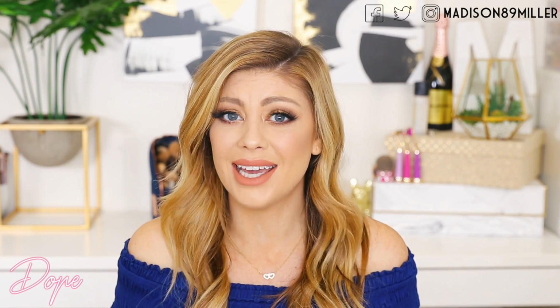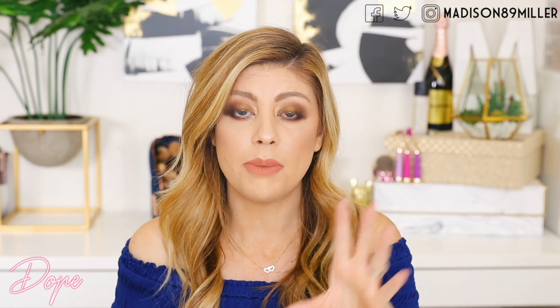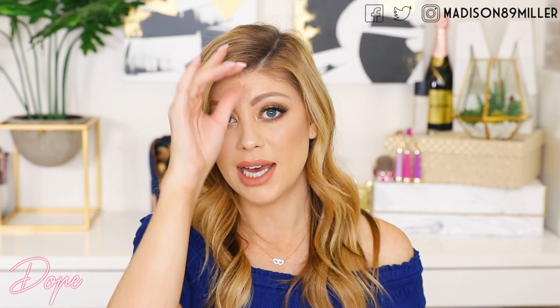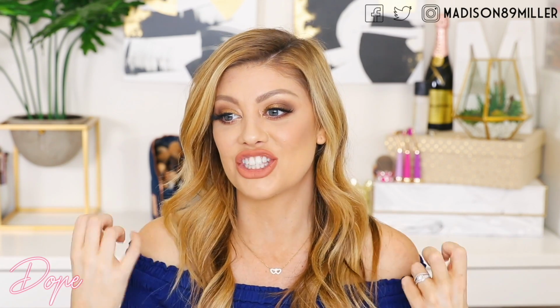Sometimes I'll use it to set my T-zone, but now I have noticed I'm not really setting my face a whole lot. If I want to set the other parts of my face, I usually am just going in with the Cover FX blotting powder now, just because it's nice and lightweight. And if I just feel like I need to set something, to allow my bronzer to move a little bit better and blend on better. So yeah, I've just been mainly using this. I've kind of stayed away from other powders right now because it makes my skin look way too dry. And then I just drench my face in Matte Fix Plus because otherwise it looks like the Sahara Desert.